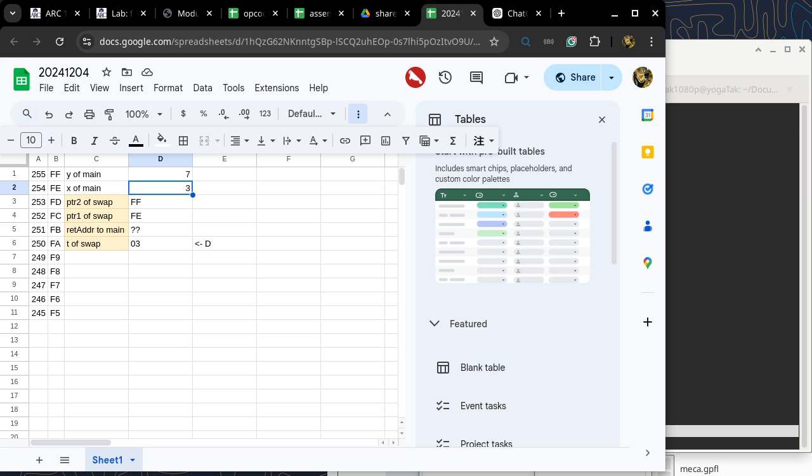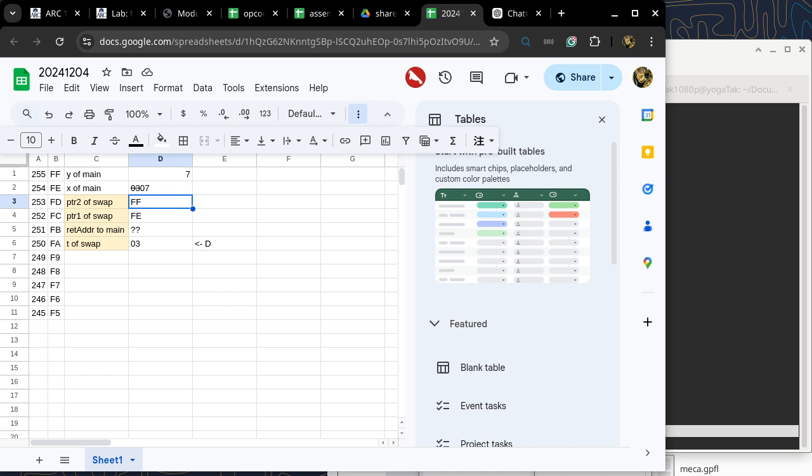That's it. Okay, so we'll go ahead and type that in. So from a 03 to a 07, and my intention was to use the strike through thing, which is Alt Shift 5. So this is basically showing that it should change from 03 to 07, and we are referring to location FE.